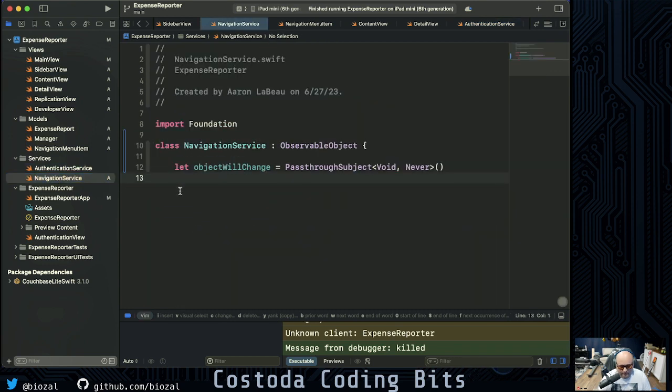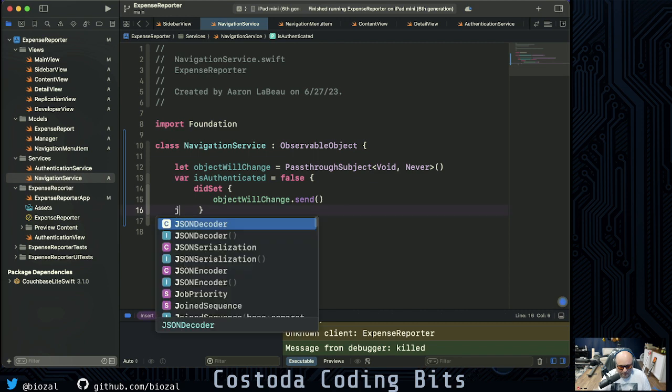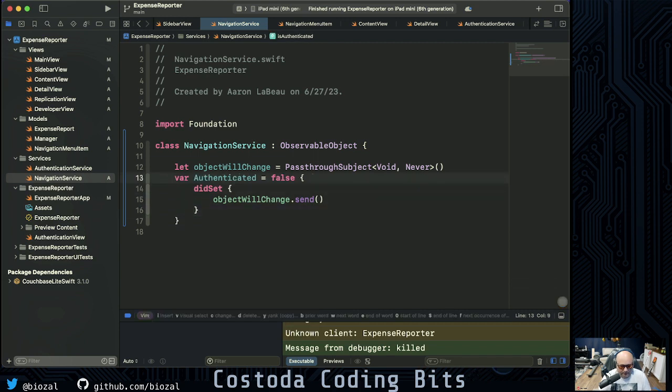What we're going to do is say here, but we're not going to have it as authenticated. We're going to say selected view, and that's going to equal this enum that we have.